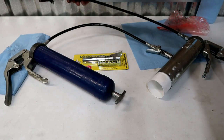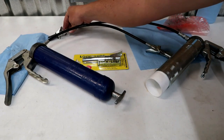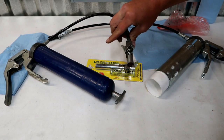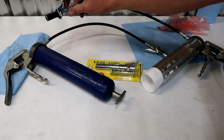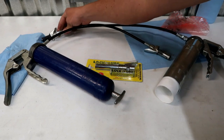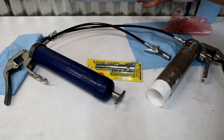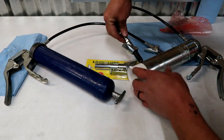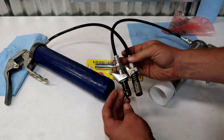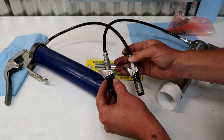Now that you've seen how the Lube Shuttle quick lock works, the biggest difference for me is ease of use. With the Lock and Lube you pull these jaws back, clasp it on, let go, and it's engaged. With the Lube Shuttle it's not that way — you have to do that extra push action and it actually requires quite a bit of exertion. In greasing the new Bobcat E35 compact excavator, I realized these little tips are not going to work — they're just in the way. I do like the Lube Shuttle version because it's actually a little bit lower profile, and this quick lock worked on most of my adapters and even got into some holes like that hole on the tracks.